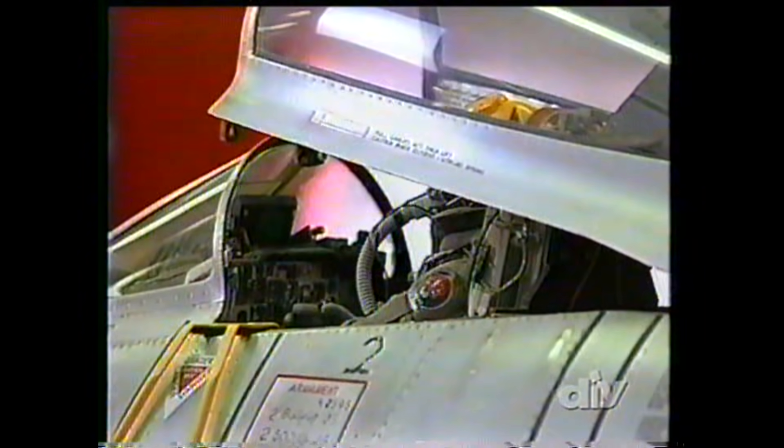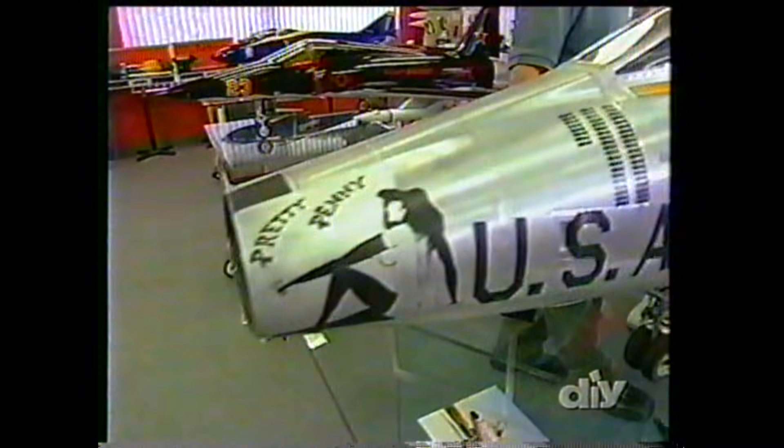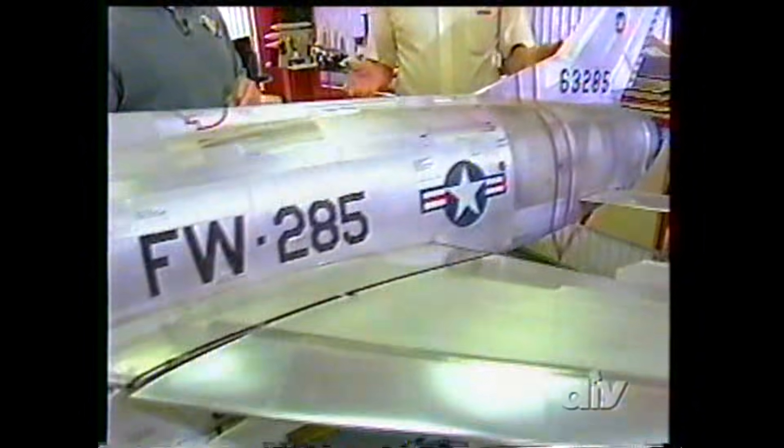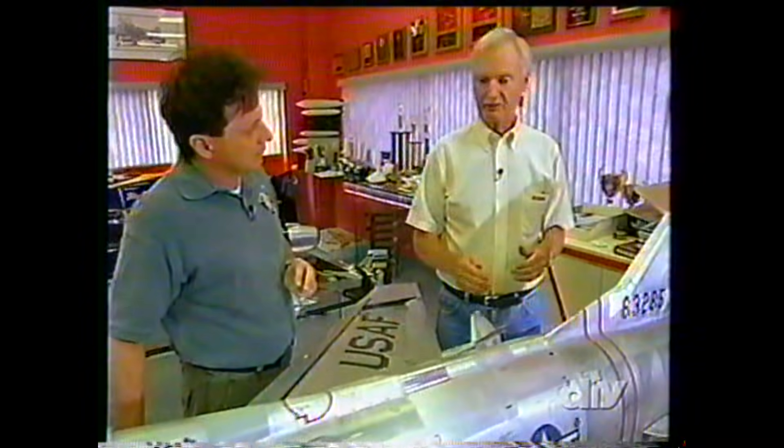This is a gorgeous F-100. This is built from one of our kits. The builder, Joe Grice, lives out in Minnesota — another airline fellow. This is the finest example that I've ever seen of a scaled jet model airplane. Joe is the best at what he does, and the techniques he develops applying this real aluminum adhesive-backed type of material, panel by panel, with sandpaper and polish and stains, thousands of rivets put in at scale locations. This is an ultimate machine.